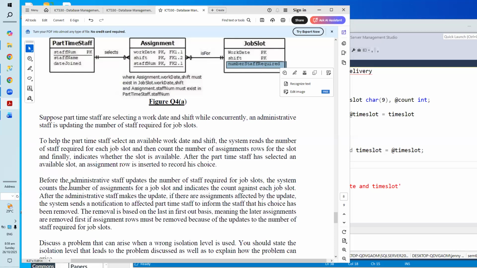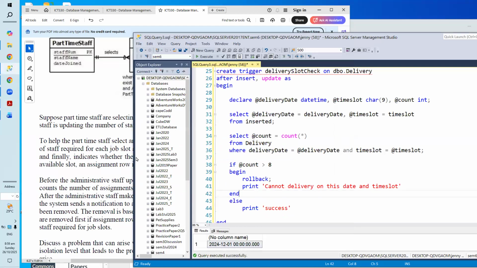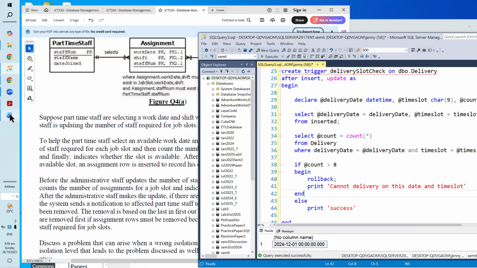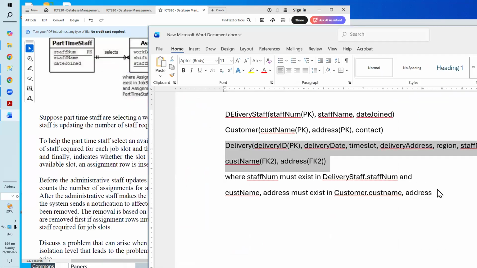So this administrative staff will update the job slot. The system will first count how many job slots there are. We need to know whether they are readers or writers, and if they are readers, who is affecting their reading, whether update or insert.